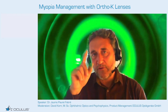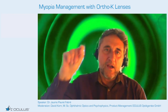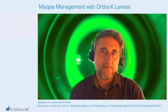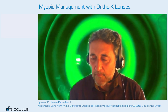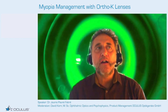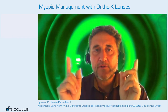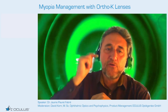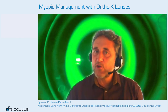The problem is, when you click there, you will have a local point. This is not the average point. The average value is something some topographers provide and some don't. If you have an average, it's better, but point to point is difficult. Another point is that in my study, we measured that it is relevant in horizontal, so probably it's relevant in horizontal nasal-temporal points, but not relevant in vertical. So we need to look at which side is more important, maybe nasal, but we are not sure at the moment.